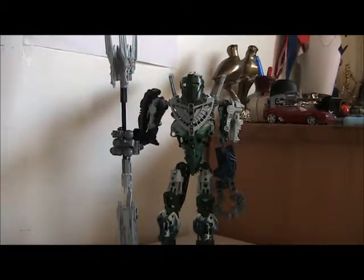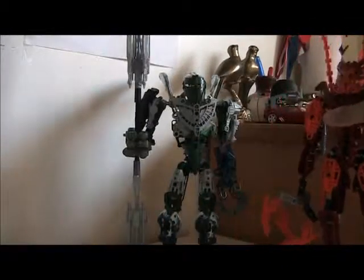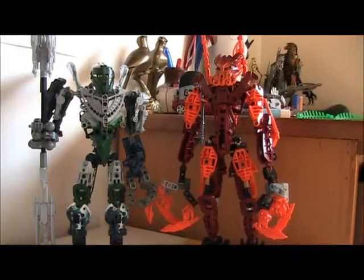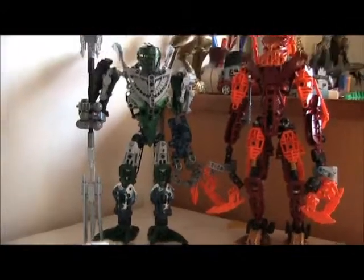But if I get myself Mock over here, he's actually kind of short. But I guess you could mostly blame it on his legs. His legs are just regular legs with the Proc feet.